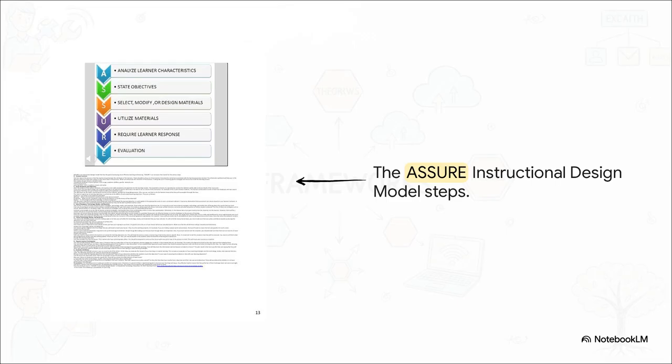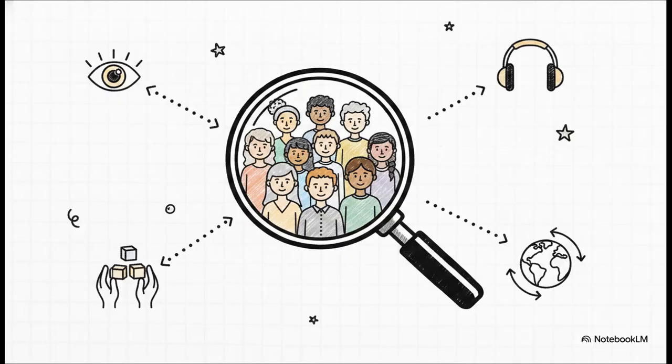That brings us to ASSURE. It's an acronym representing a 6-step instructional design model, engineered to produce highly effective teaching and learning. Think of it as your ultimate blueprint for planning. The A in ASSURE stands for Analyze Learners, and this reminds us that accommodating incredibly diverse learning populations is absolutely critical.